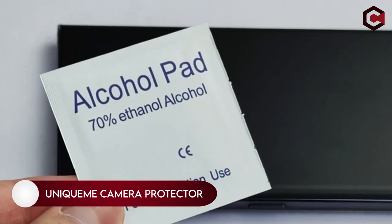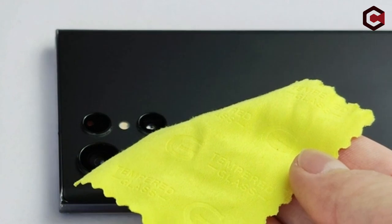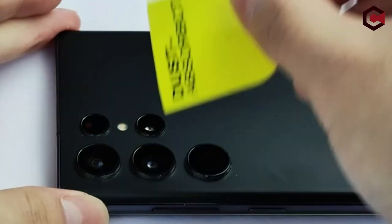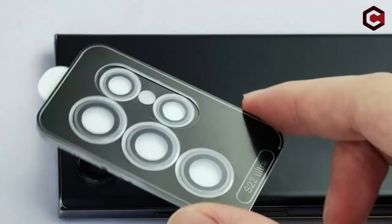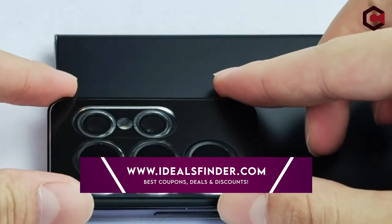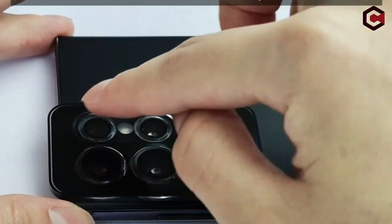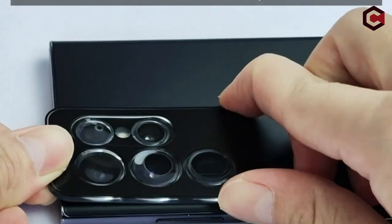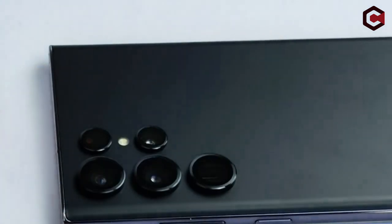Number 14: Unique Mi Camera Lens Protector for Samsung Galaxy S23 Ultra. The Unique Mi Camera Lens Protector is constructed from ultra-durable space titanium alloy material, making it more wear-resistant and stronger than traditional lens protectors. It's designed with 3D full coverage, ensuring complete protection for your lens. The high-quality absorption technology and imported adhesive makes sure the lens protector won't fall off easily. With 99.99% light transmittance, it allows you to capture clear images, and it comes with an anti-glare coating that won't affect the flash when taking pictures.